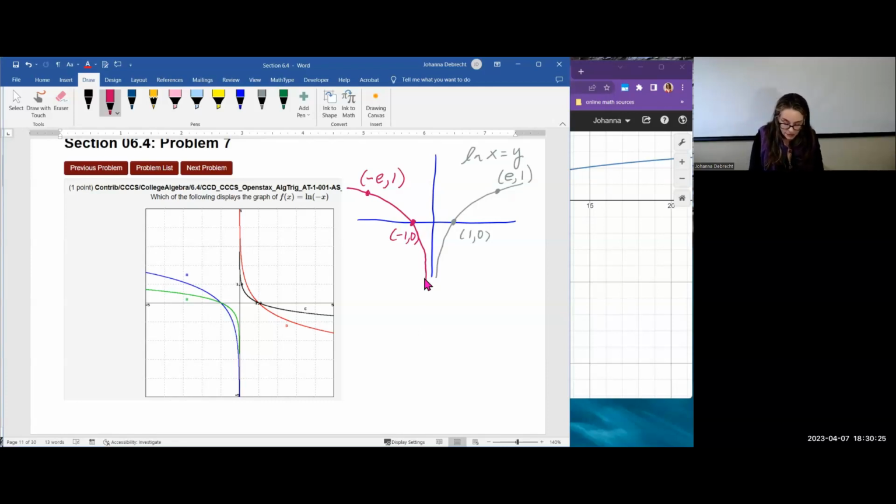So if we're looking at the graphs, C and D are definitely out. That's the black graph and the red graph. So those are definitely not correct because they're coming down, right? That would have been a vertical reflection. But because it's inside the answer part multiplied by x, it's a horizontal reflection. So it's affecting x. So it's got to be either the blue graph A or the green graph B.